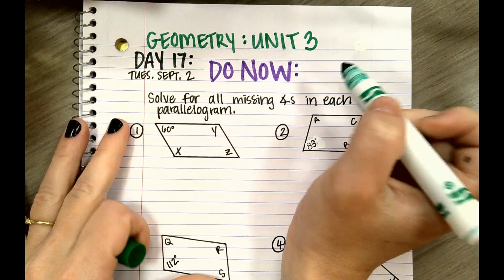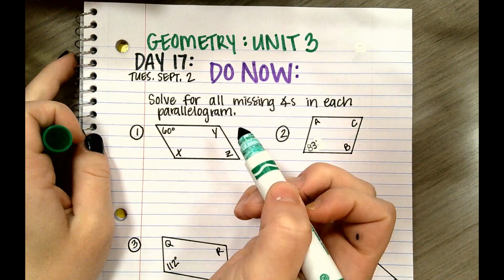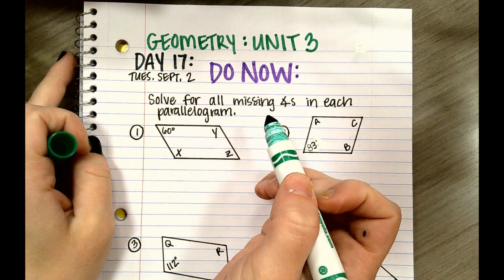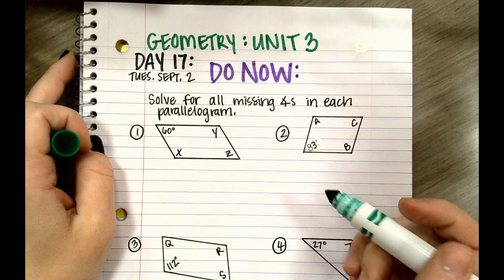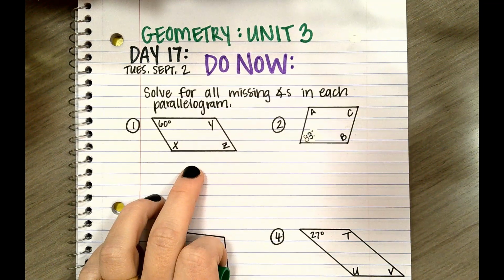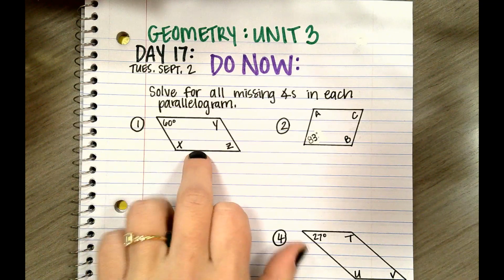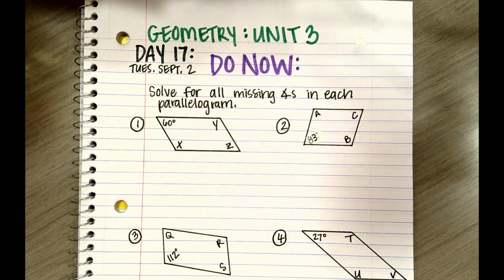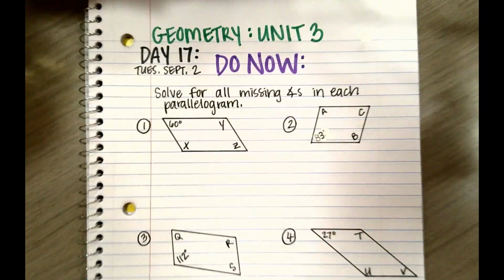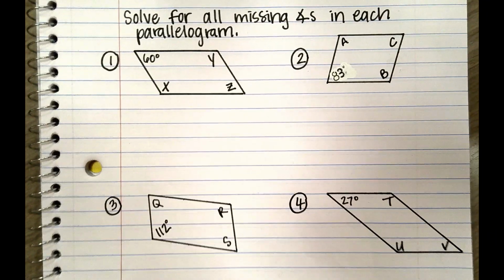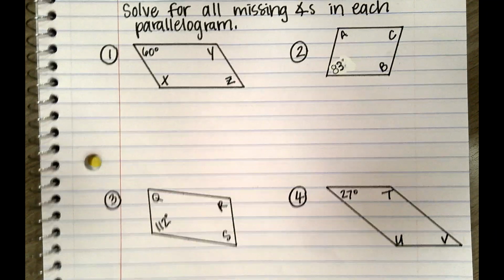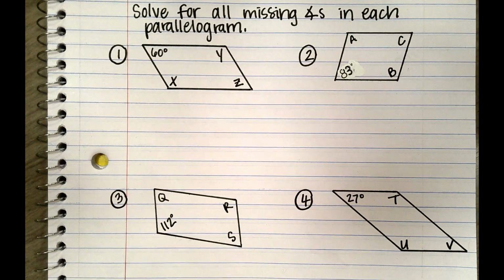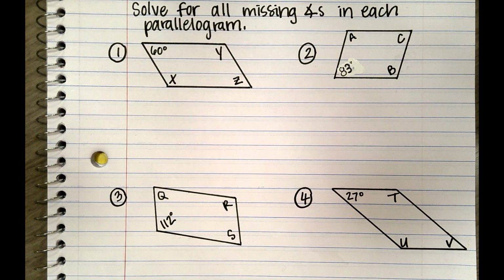And in this unit, we are talking about polygons, quadrilaterals specifically, though, so four-sided shapes. And we focused a lot on interior angles of parallelograms. So in all of these parallelograms, I've given you one angle, and based on what we learned last week, we should be able to find every other missing angle just from that one angle. So for number one, I'll walk us through that one, and then I'll have you guys help me with the rest.